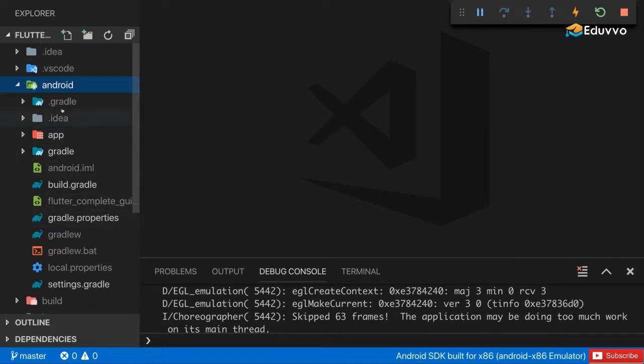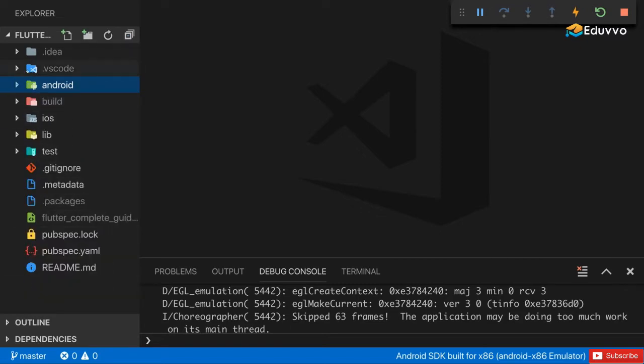And you don't need to change anything in here, or very rarely, and I will mention when you do need to change anything here. For the most part, this is a passive folder which will be used by Flutter, and therefore it's super important, but not a folder you work on.